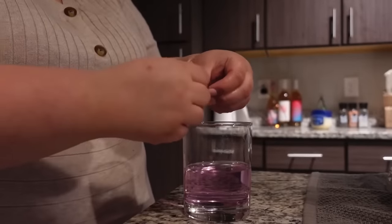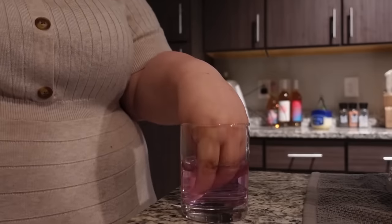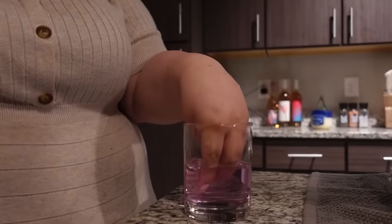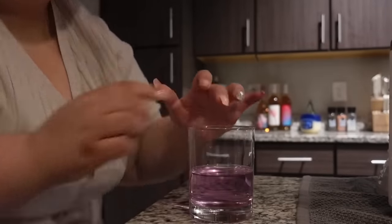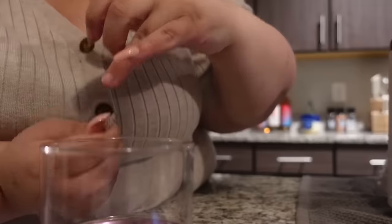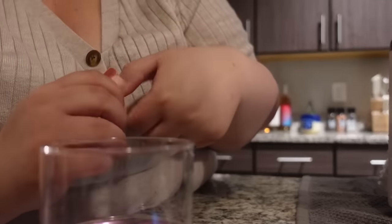That feels weird. Nope — oh my god, why did I do this to myself? That glue worked like an actual charm. I feel like I'm gonna be standing here for 500 years. Y'all, I got one off! Oh my god, come on. Oh, you guys don't even know — that feels so good. I'm so excited! Next hand, next hand, next hand — I feel like a free woman. I could finally conquer the world. Actually I'm gonna go shower because I feel grimy after soaking my fingers in that.